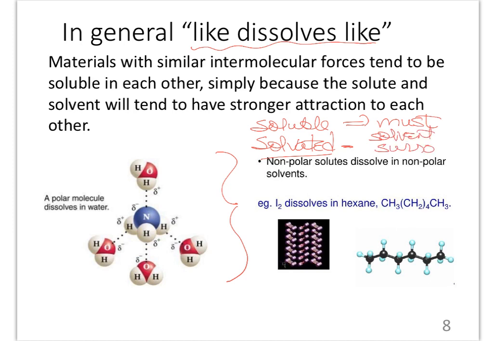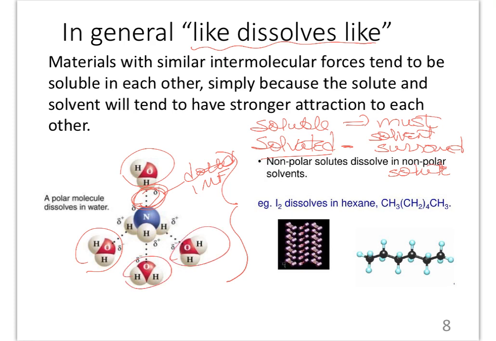surround the solute molecules, and they do so because of intermolecular attractions. These dotted lines represent intermolecular forces, intermolecular attractions between the two. They're not real bonds. But obviously, the stronger the intermolecular force is, the closer the solvent molecules are going to want to pull to the solute molecule. So this is showing solvation with a good diagram of it.